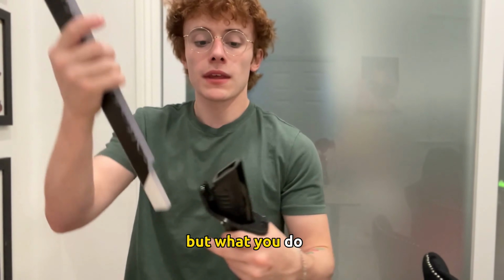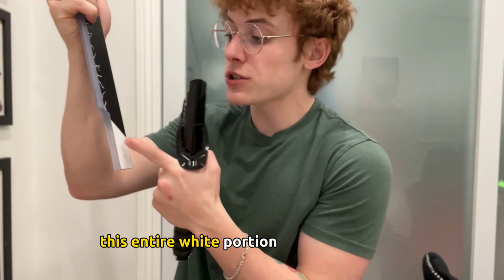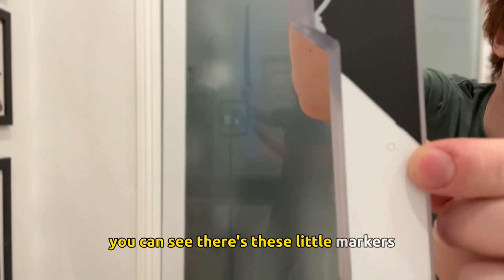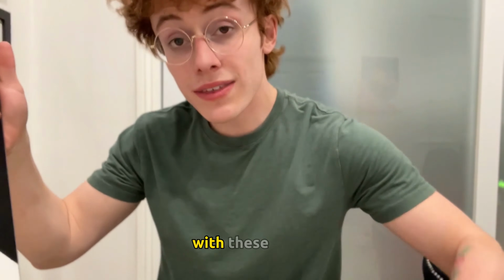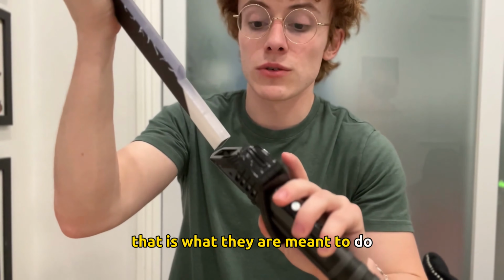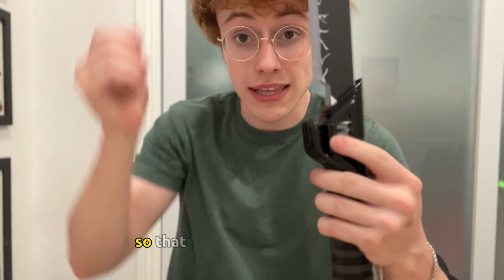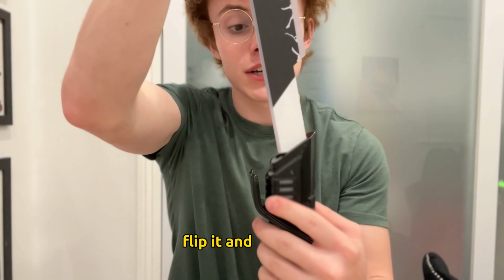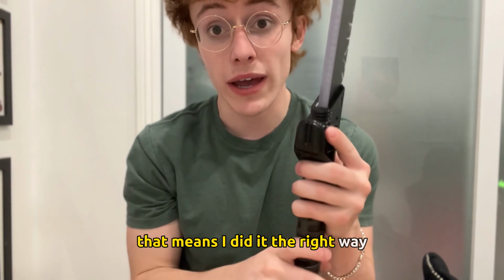But what you do is you can see that there's this little black bar and white portion. This entire white portion should be hidden. And even on the blade, you can see there's these little markers, and you line these little markers on each side up with these holes. That is what they are meant to do. So I'm gonna drop it in this way. And as I can see, there's a little bit of white showing. So that means I did it incorrectly. So all I do is take it out, flip it, and drop it in. And all of the white part disappeared. That means I did it the right way.